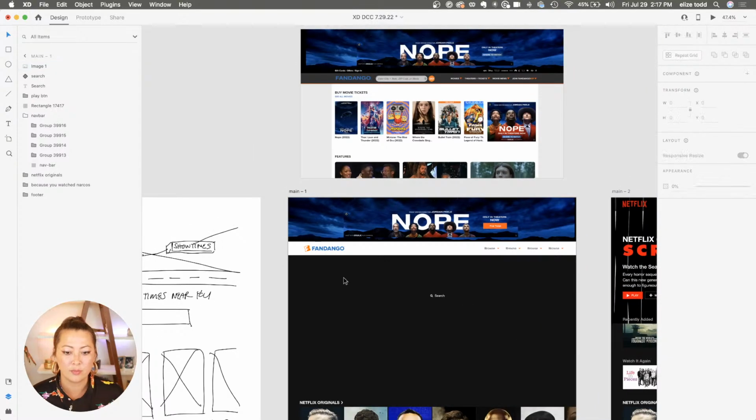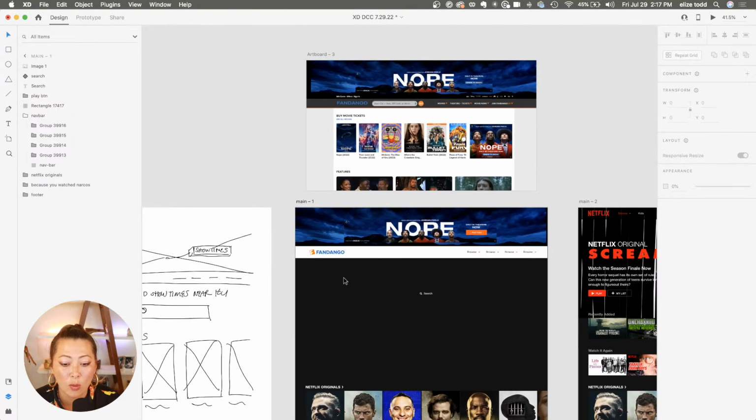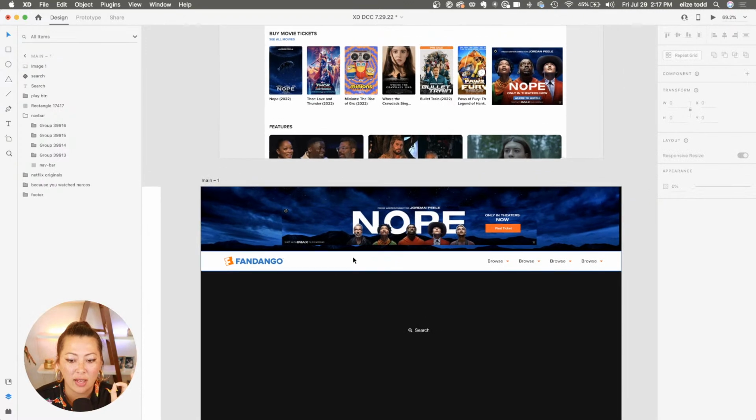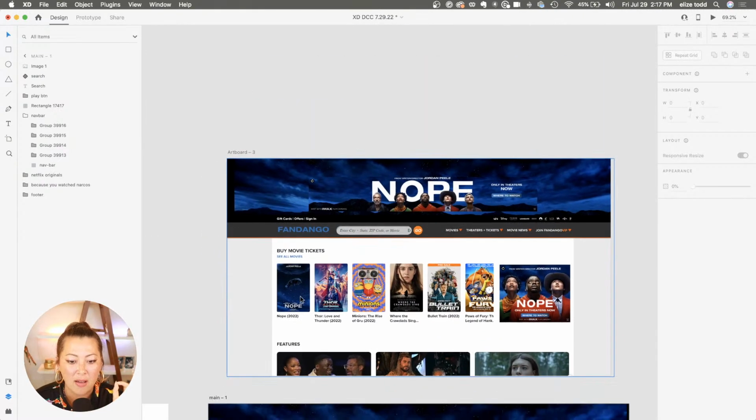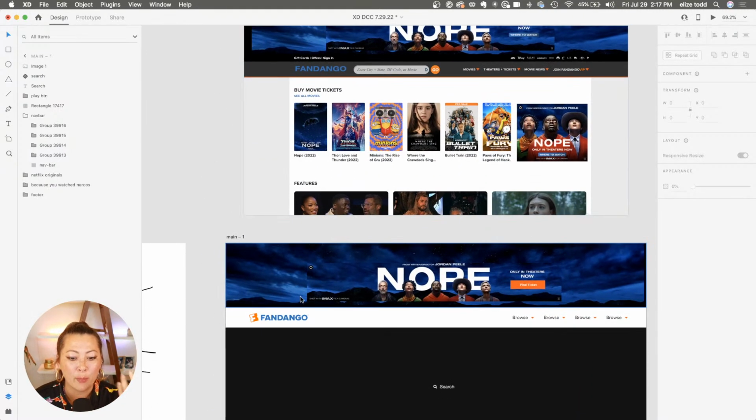There we go. I actually much prefer this navigation to the one that they have, just the logo that I'm even using, because it pulls in that Fandango orange already in the logo. So you feel like you understand that that's their main color, and it just makes the whole site more cohesive when you start using that orange.